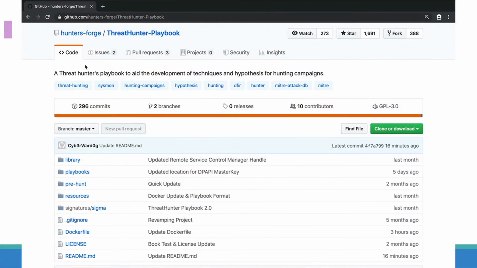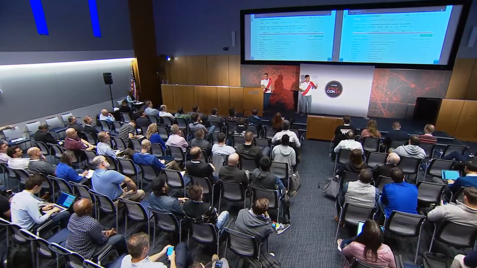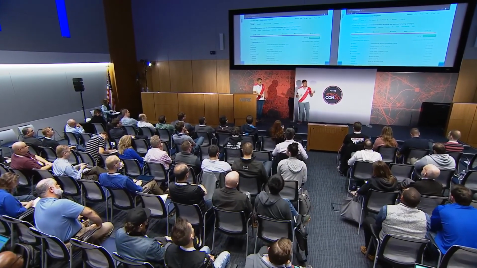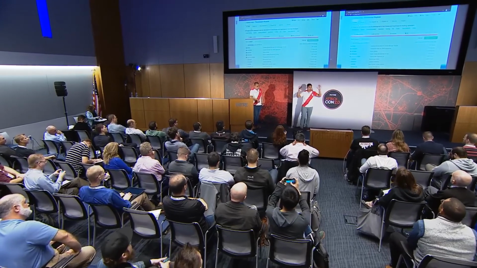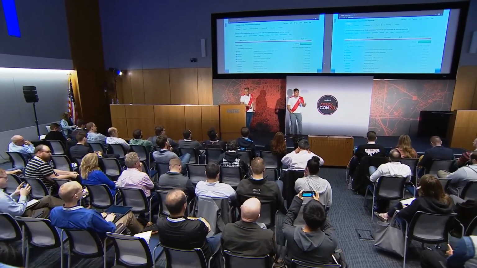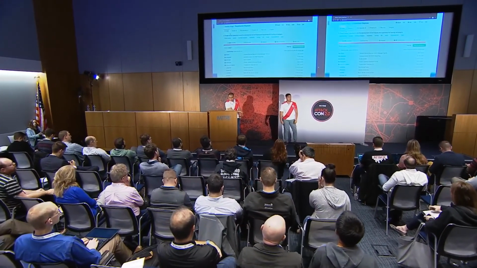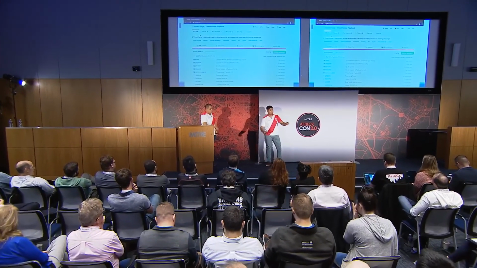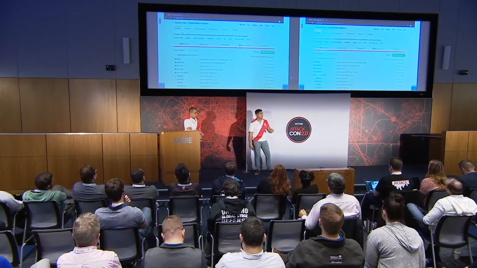But when you go in there, it's going to be a Binder link. You click on it, and it's going to pretty much stand up a Jupyter server with Mordor data set Jupyter notebooks as well, mapped to specific analytics that are mapped to ATT&CK. Some of them are actually mapped to the CAR analytics to extend the analytics portion of that. And then you will be able to run all that together in a Jupyter notebook in the cloud. So open infrastructure for open hunts that you can use for free. And the Threat Hunter Playbook has that as a backend at the moment.